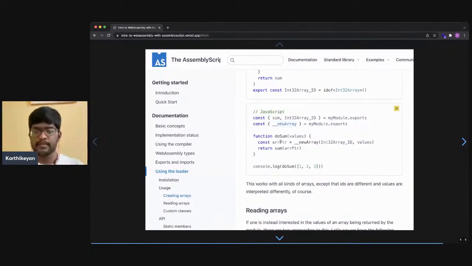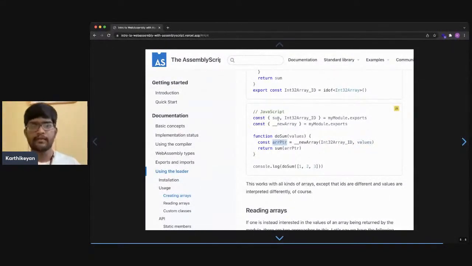So here we are passing a pointer. What we are simply doing is creating an array. We are getting the address location from the same export, and then we are passing the actual JavaScript array. That in turn gives us a pointer, and we are passing that pointer to the function that we already have.